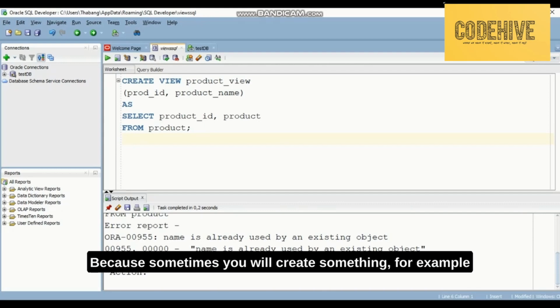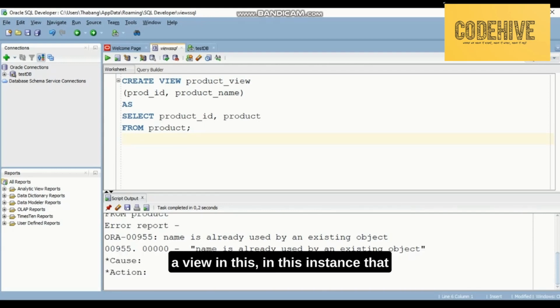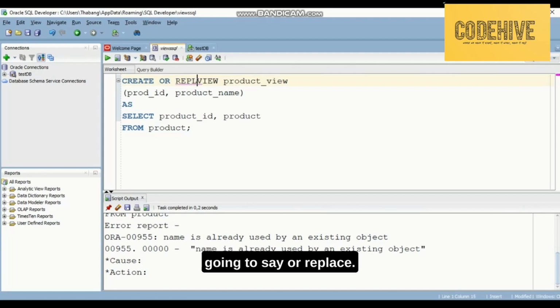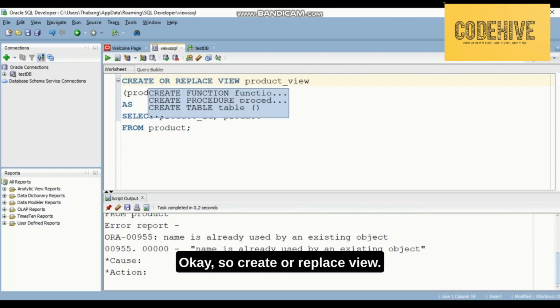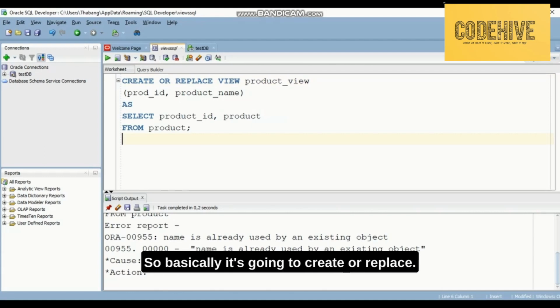Because sometimes you will create something, for example a view in this instance, that already exists, and you forgot that you already created a view called that. So how do we fix that problem? After your create statement, you're going to say or replace. Okay, so create or replace view. So basically it's going to create or replace.